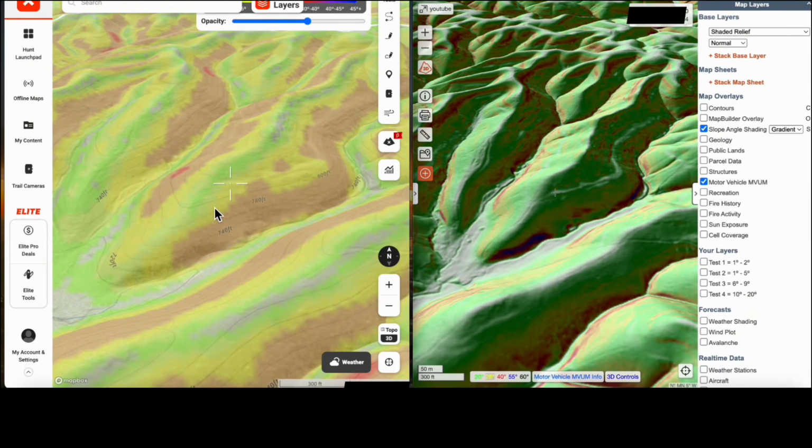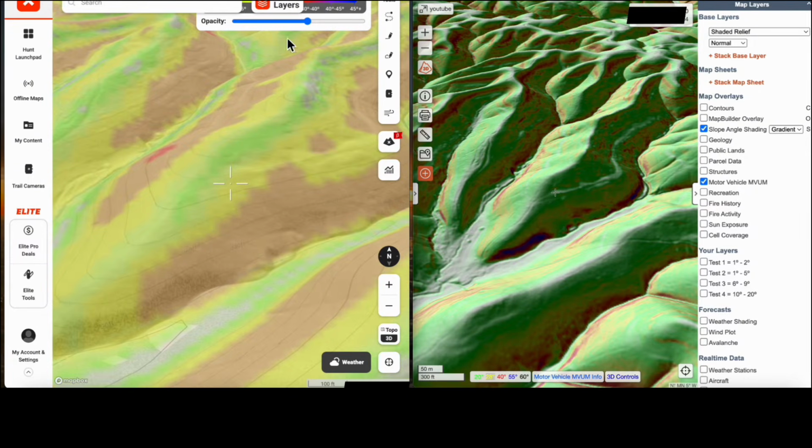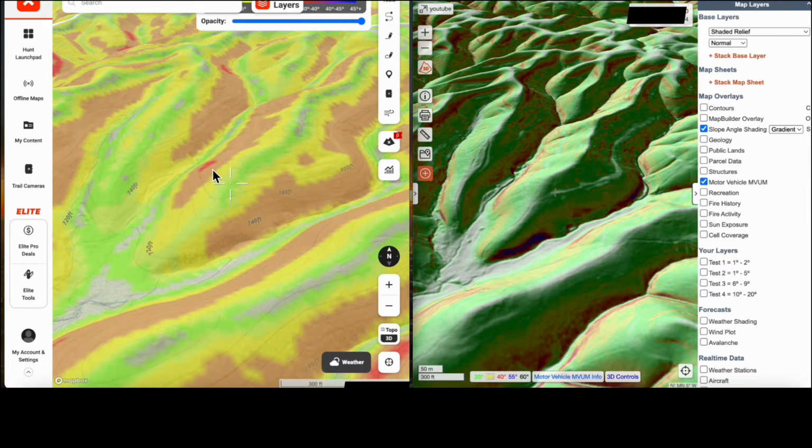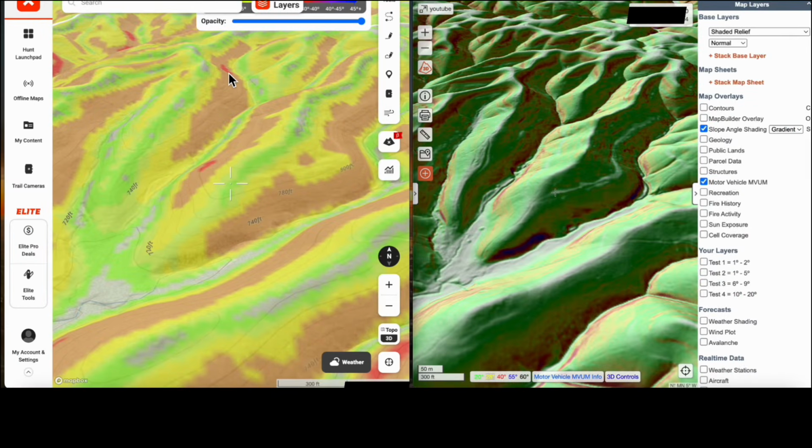Over here in OnX, we can zoom in and out to see what things look like. You can take the opacity slider and move it left or right. This almost gets you back to their base layer topo map. All the way to the right, you can see edges real nicely here. The greens show up. I think the whites show up better in CalTopo down here in the creek bottoms. These reds and yellows look nice right over here where you can see a super red area. There's one up here. These are the more steep areas. There's also a good bit of the blues right up here along this ridge line.